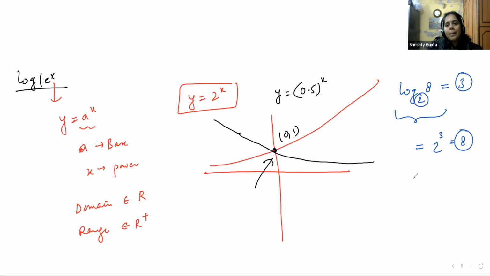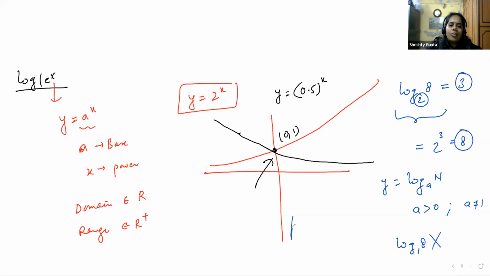And when I talk about the base of the logarithmic function, if this is my basic logarithmic function, I know that my a is always greater than 0, and there is a very common understanding that base 1 is not allowed. If I take base 1, this is never possible, because what power of 1 can I put so that I can get 8? We cannot put anything. It can never give us 8. That is why base 1 is never allowed in a logarithmic function.